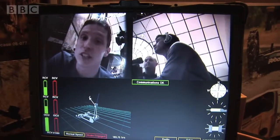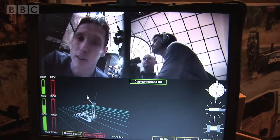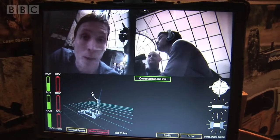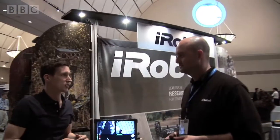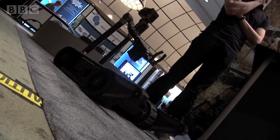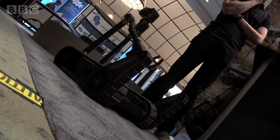The military is using robots more and more — machines like this. It's called a PackBot, with two fixed cameras and a fully remote-controlled robotic arm, designed to go places that soldiers can't. Charlie Vider is from iRobot, who design and build these machines. These robots are used by the military for bomb disposal missions. They can also be used by the infantry for reconnaissance and investigating suspicious objects, sending the robot into the situation and keeping soldiers at safer distances.